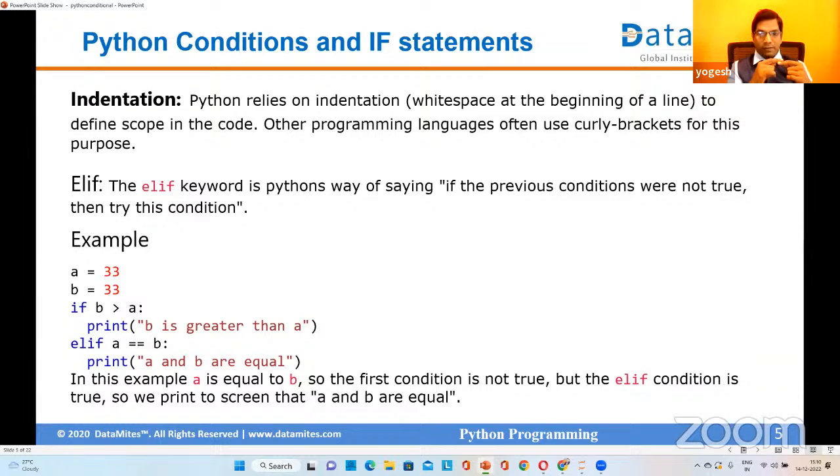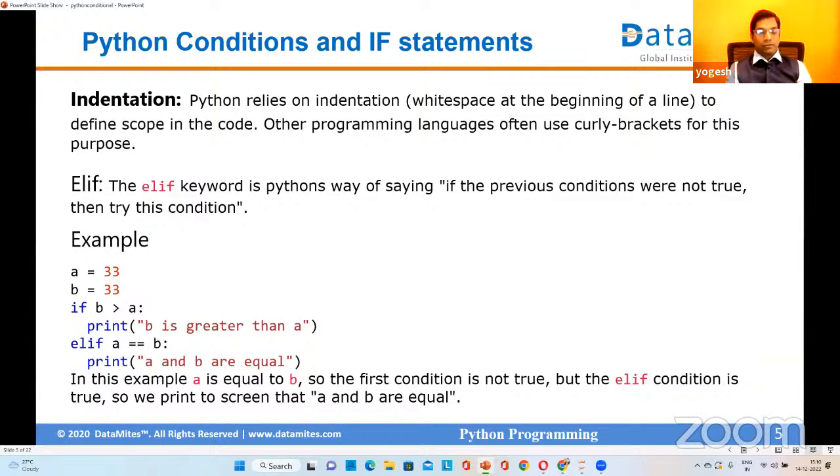If I have many such conditions, then I can even go with elif. In other languages, we call it else if. Else if is for the next condition. Here in Python, I can use elif.